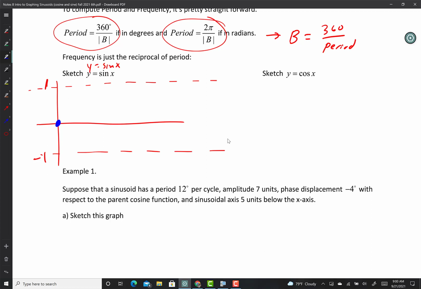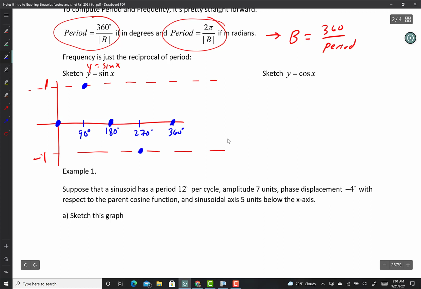I'm going to move a little bit, try to make them all symmetrical. I'm going to call that 90 degrees. I'm going to go by 90 degrees. Sine of 90 is 1. Good. Someone studied. I'm going to go to 180. Sine of 180 is 0. Put a point at 180, 0. I'm going to go to 270. Sine of 270 is -1. And I'm going to go to 360 degrees. Sine of 360 is 0. Perfect.